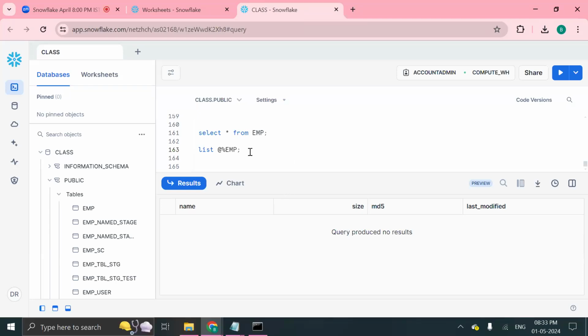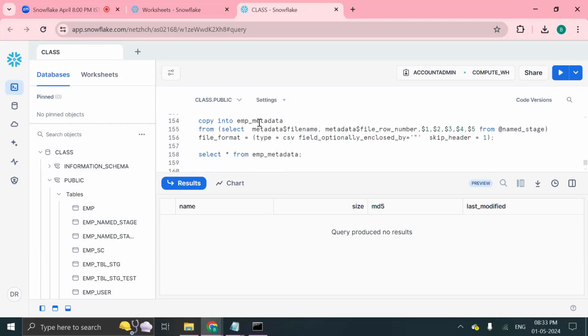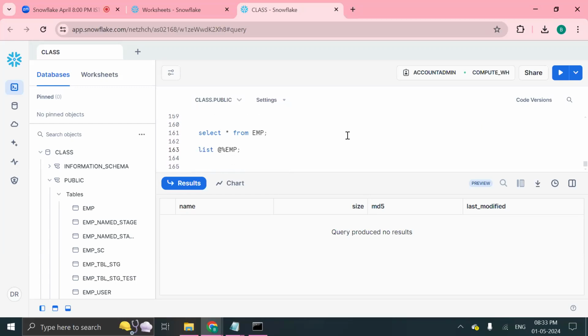For that, see this. To upload the data into the table, what you have done is copy into table from stage name, right? Now here what we need to do is copy into stage. We need to keep the data from the table to the stage, the reverse process.